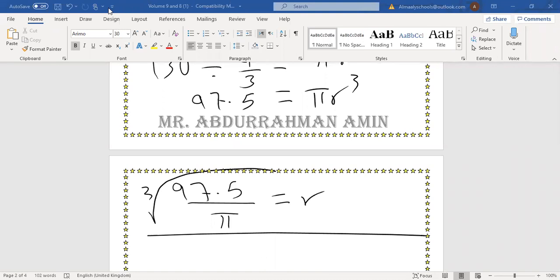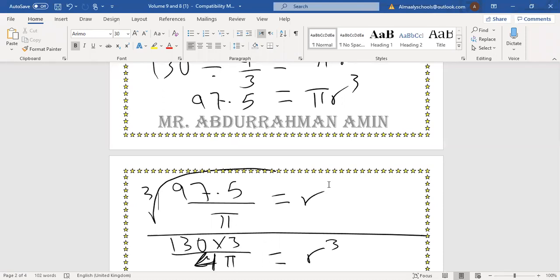Mr., can I find r by dividing 130 over 4 over 3 pi? Sorry, again. Can I write r equals 130 over 4 over 3 pi? Sure, you can write it. You mean you can write r cube equals 130 multiplied by 3 over 4 pi? Yes. Why did it multiply by 3?